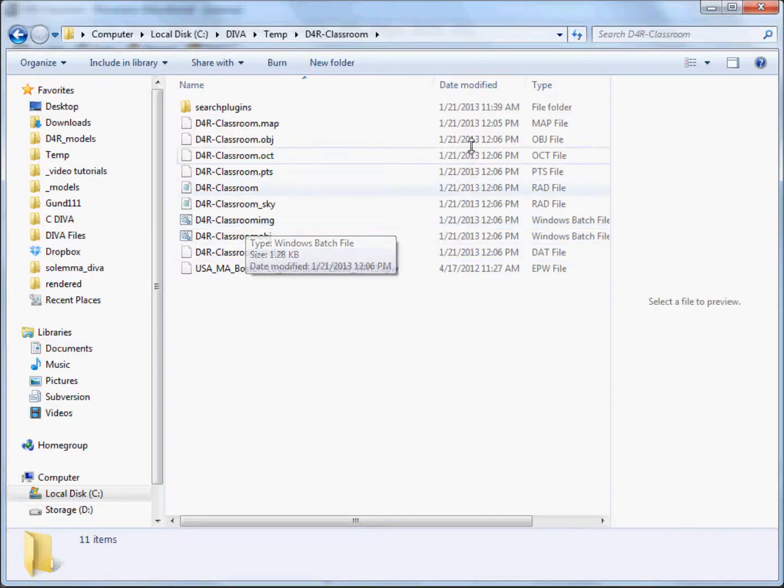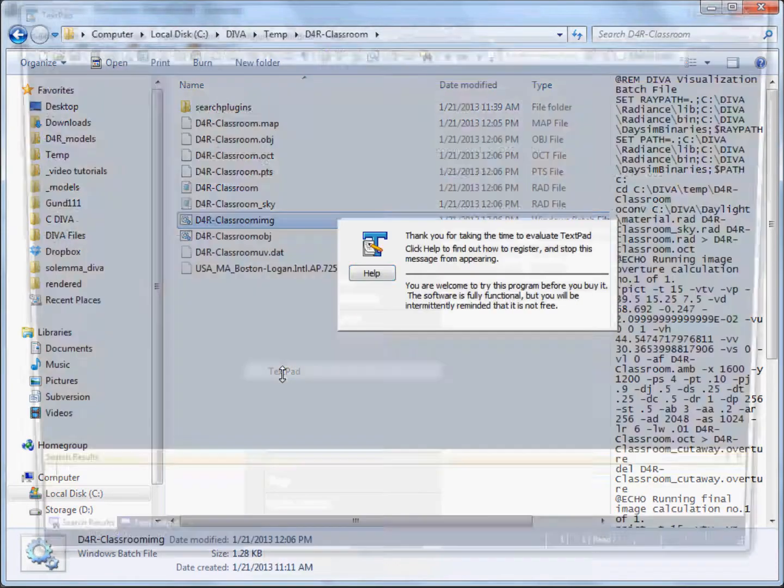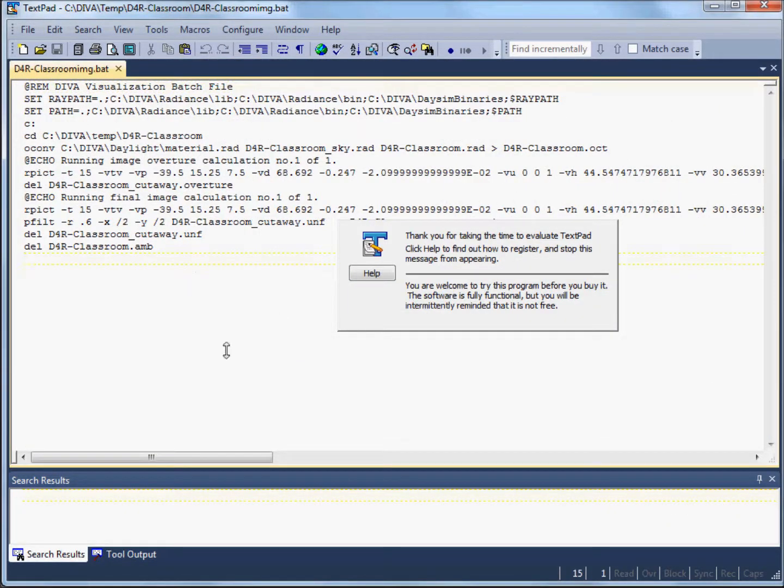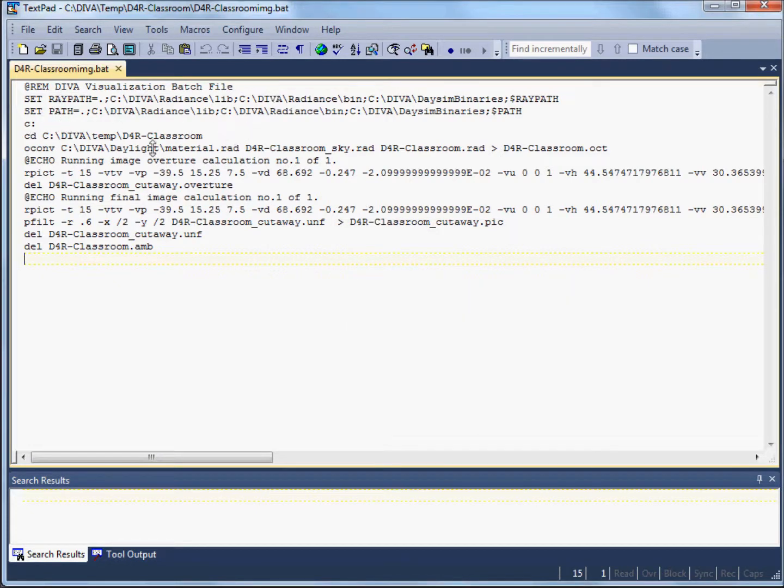But for now, like most of these files, if you right click on it, you can open this file in TextPad here. And what you see here are some lines that basically tell Radiance how to run the image file that we have set up. So this is all the information for the image that we just ran. Now it probably just looks like a mess if you're not familiar with this, but I'm going to explain what these various things mean, particularly the ones that are important to us, and then it won't be so mysterious, and it'll give you the ability to create the cutaway view that we want.